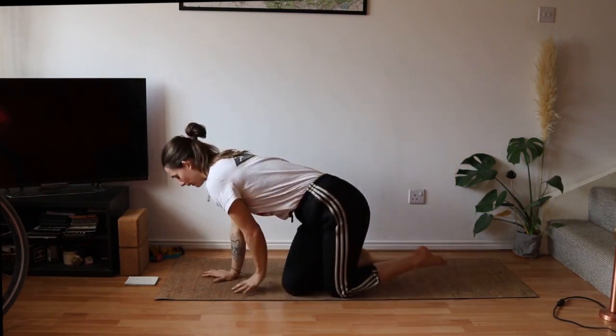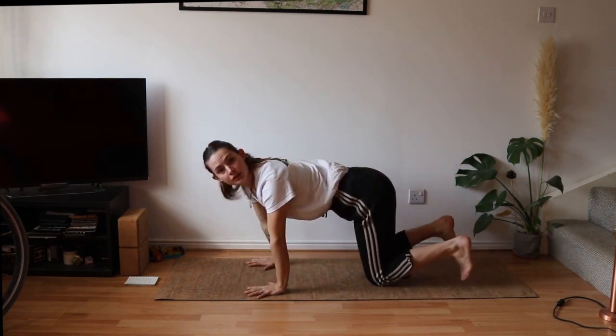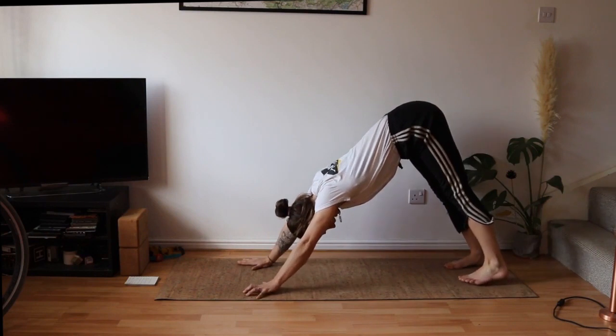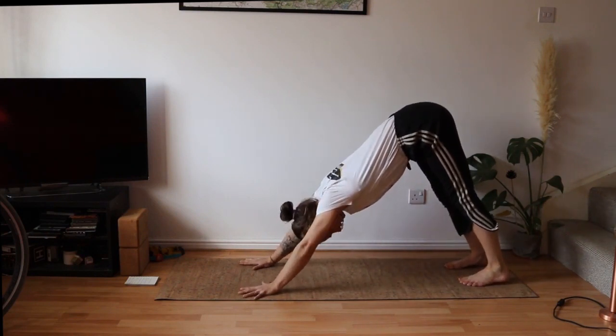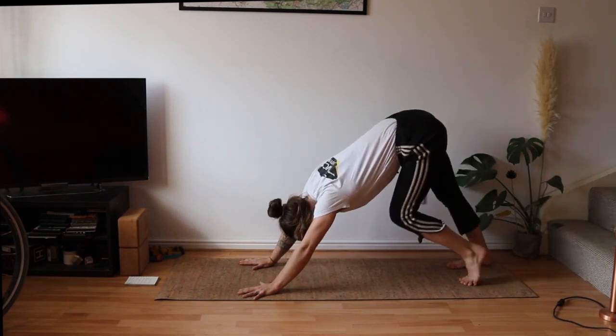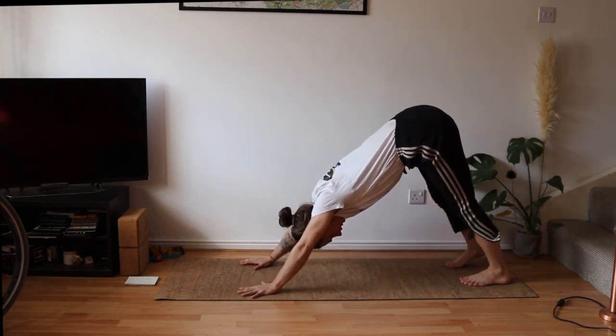It's going to feel different because we've got weight in the arms. Again, don't bend the elbows. So to come into our downward dog, find the hands and knees, tuck the toes underneath, this time lifting the hips all the way up and back and finding our downward dog. Now just take a few breaths here. You could bend alternate knees or walk on the spot, whatever feels nice.